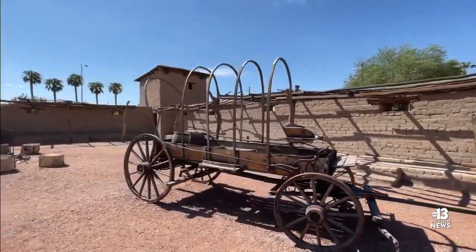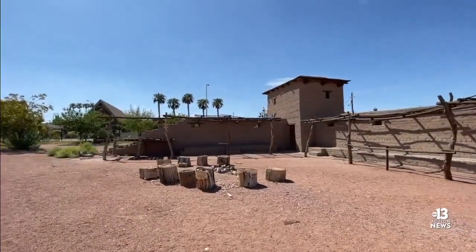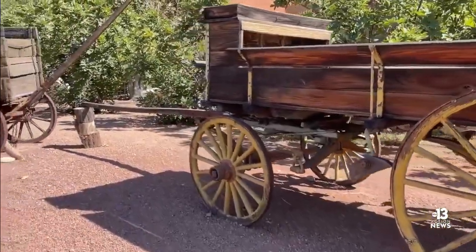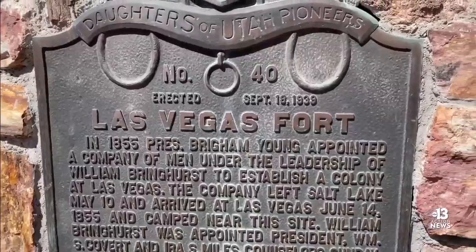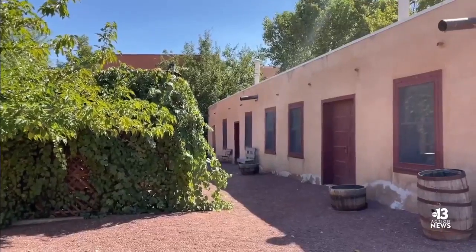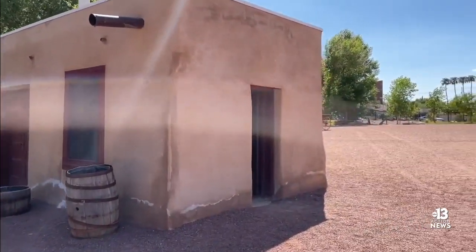structure in the area. The Mormon settlers left after just 2 years, and it wasn't until 10 years later, in 1865, that Octavius D. Gass bought the fort and turned it into a large-scale ranch that included a store and blacksmith shop. The fort changed hands several times in its history and eventually sold to the railroad companies in 1902, and Las Vegas was officially born in 1905.